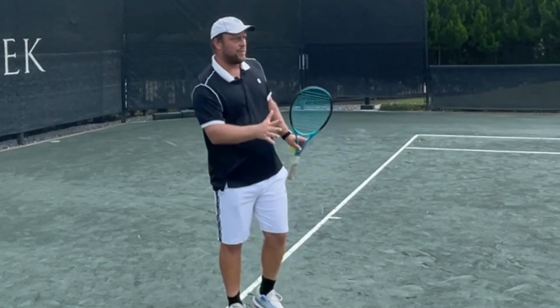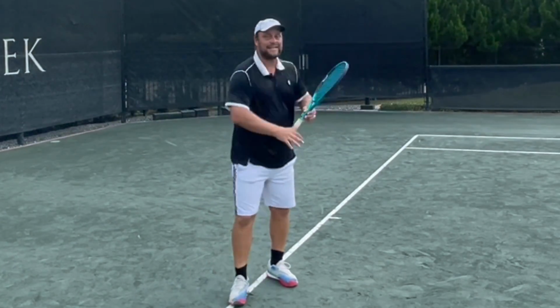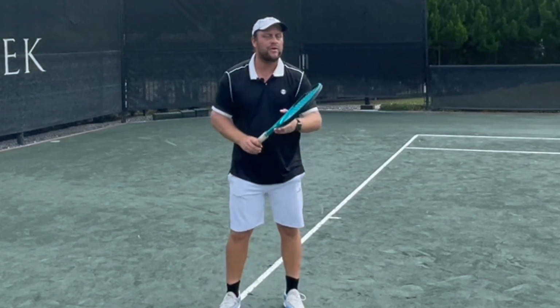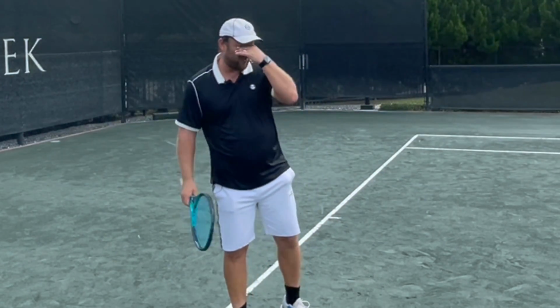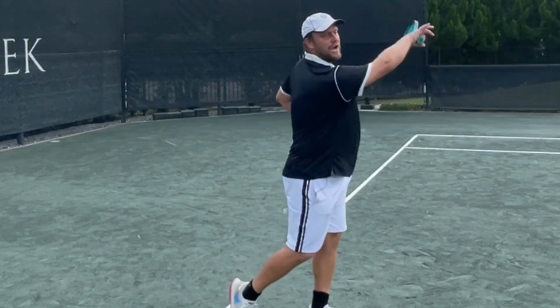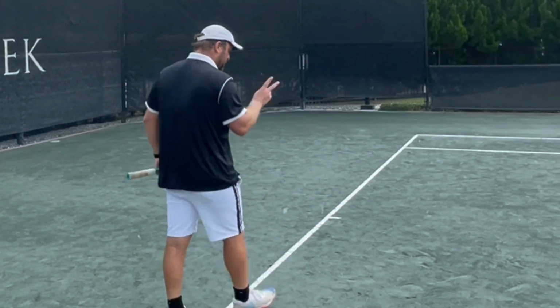So rally with someone, hit on a ball machine, and always take 2 to 3 fingers off. I want you to take this from this lesson today: feel like there's a pound weight on the racket head, and let the racket head pull you out and hit. That is so important. And when you loosen up, you do not slap the ball. Make sure not just the forearm, the whole arm still follows through and hits through the ball.